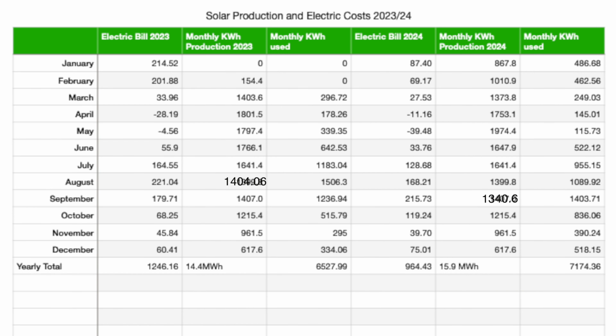So the bill is definitely down, and with electric prices having gone up and adding the additional car, I think we've had pretty good savings from last year to this year, even though it only looks like about $300. I still think it's more just because of the increase in prices. I didn't go back and calculate what it would have been because it's so confusing with the peak and off peak and all that stuff. Anyway, you can get an idea by looking at this graph and comparing different months.